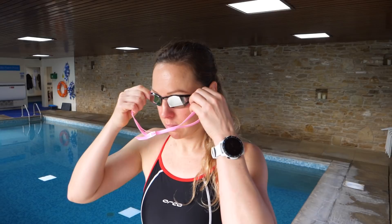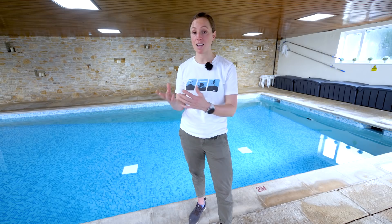Even with new goggles, if you put them on your face you'll feel if there are any gaps or just how they naturally sit on your eye socket. If you're lucky enough to have friends with different goggles and you're swimming in a group, see if you can experiment at the end of the session. A smaller goggle might be less likely to fall off, but it doesn't necessarily mean it's going to be the better fit. Sometimes a larger goggle with a bigger seal will stay in place more and is less likely to leak — and a goggle that doesn't leak is also more likely to stay on when you push off. So how do we address the leaky goggle?